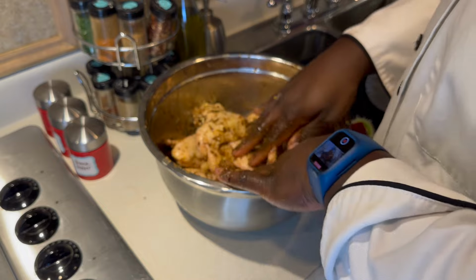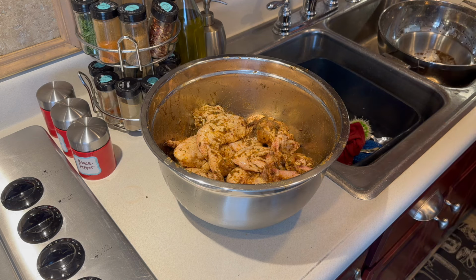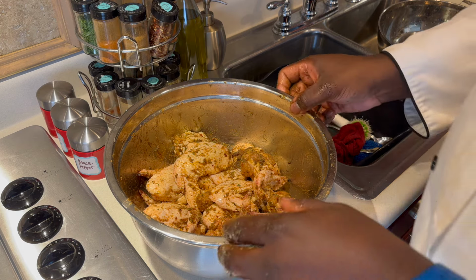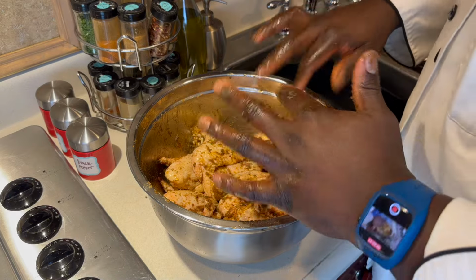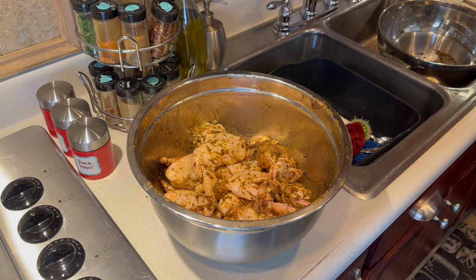So we're gonna let this marinate for about 2 hours. And I decided not to put the whole cloves on there because I don't wanna be digging in there trying to get them out. So we'll just go without the allspice this time. But you can use ground allspice. If you don't use it, that's fine. I just don't have any in my pantry. So we're gonna let this marinate for 2 hours. And then, ooh, guess what time it is? Grilling time. Then we'll put it in the air fryer.